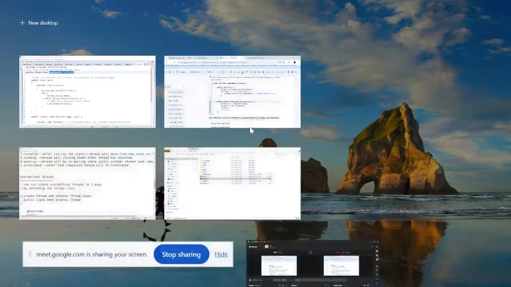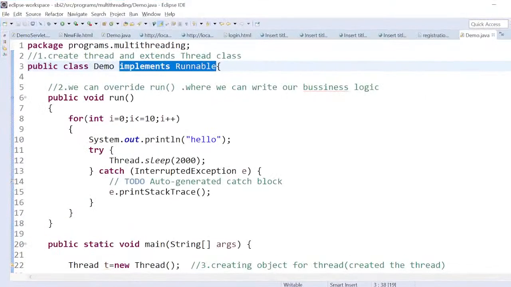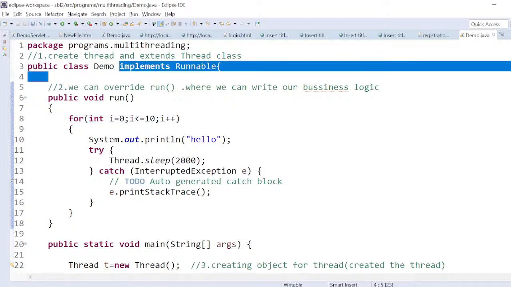These three programs you can do, and then you can upload. Tomorrow we'll see thread priorities, how to create multiple threads and how to call them. After that, there is the concept of thread synchronization. Once we complete synchronization, we can complete the multi-threading concept.